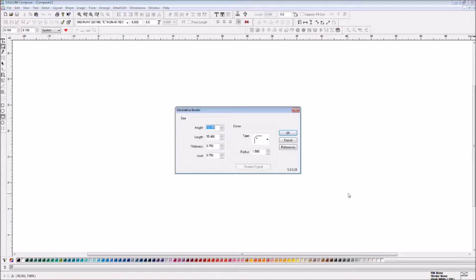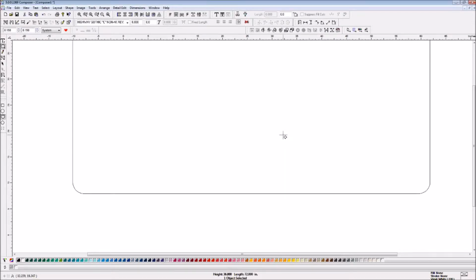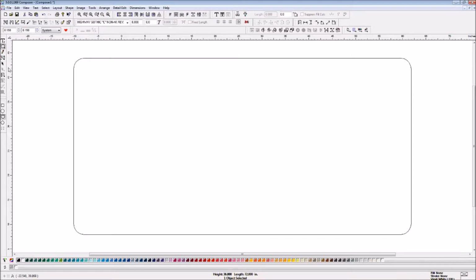Let's make this one 36 inches tall. We're going to go 72 inches long, and we'll give it a 2.25 inch radius. So down here we'll go 2.25, and we'll click OK. Space bar. It'll center our project, and I'm going to go ahead and pull up some guidelines. You can center your guidelines as close as you can, and you can move your project around with the arrows if you have to get it centered on the axis. Okay, then we're going to give it a border.